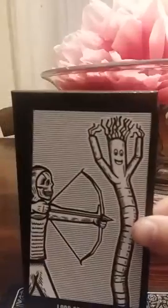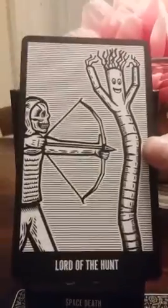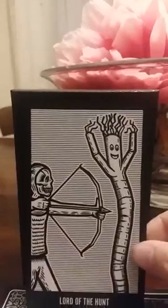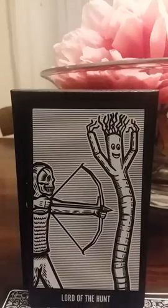Number two favorite card is Lord of the Hunt. I kind of dig this one for the obvious look of, you have these annoying balloon guys and they dance all over the place, and they'd be really, really hard to hit with a bow and arrow. You probably would be feeling pretty full of yourself to assume that you were such a good marksman that you could hit this gas bag.